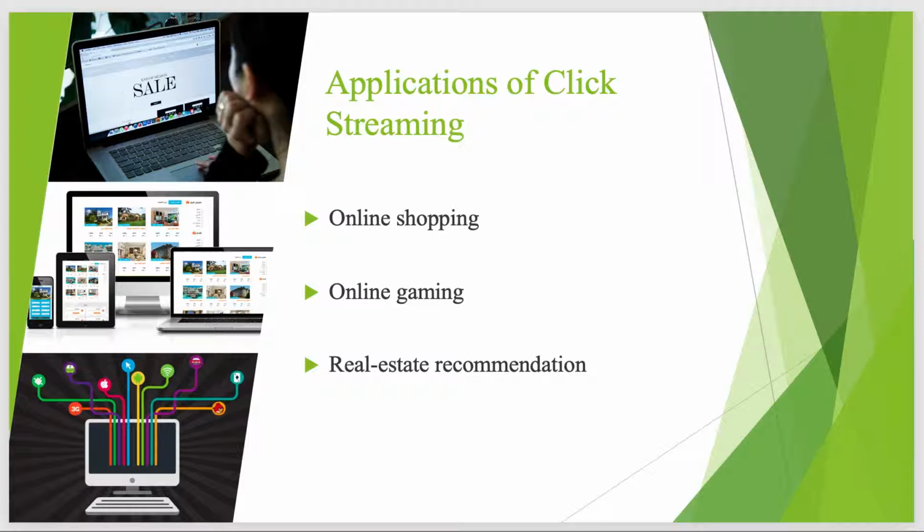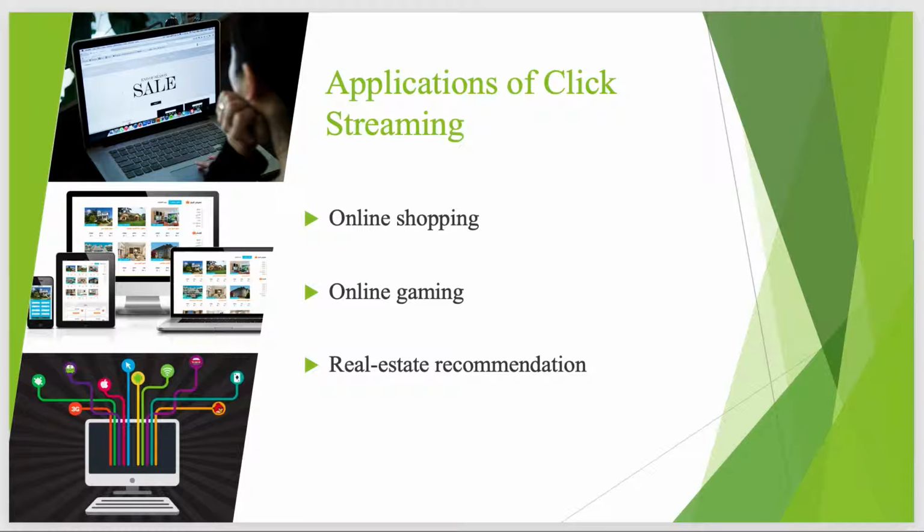Here are some applications of click streaming. Click streaming can help companies to understand customers' entire online journey. For example, it can be used in online shopping. The average customer visits dozens of products in a single session. By using click streaming, vendors can get information about what products customers are interested in, but this has to be authorized.